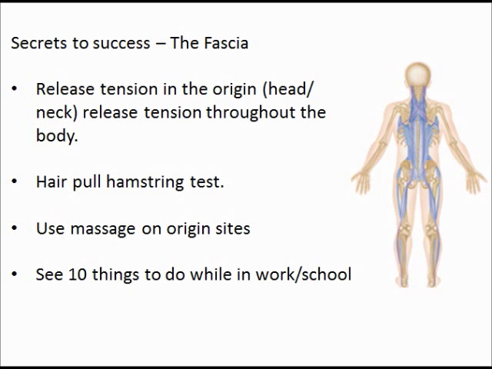You can see huge changes if the flexibility issue in the hamstrings is based on a fascial tightness in the back of the body. So when I was there in the flexibility module telling you not to stretch the hamstrings, you can see the logic now. First of all, if you've got anterior tilt in your hips, you shouldn't be stretching the hamstrings anyway. But second of all, if by pulling on the hair I can increase the hamstring flexibility by 3 inches, then you've really got to ask the question, was it the hamstring that was stiff in the first place, or was it the whole back chain of my body? And if it's the back chain of the body, then hamstring stretching is not the solution, but massaging the heads of the fascia is the solution.